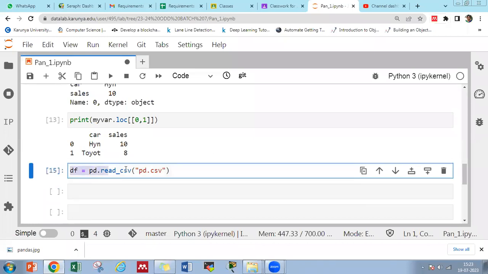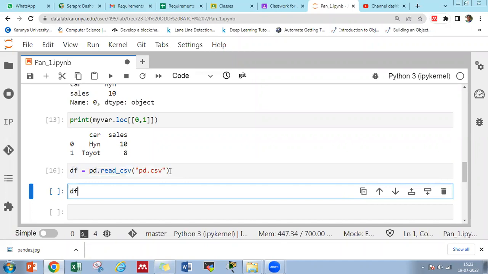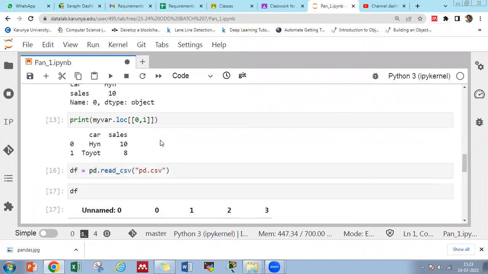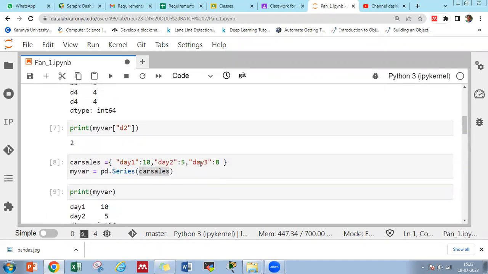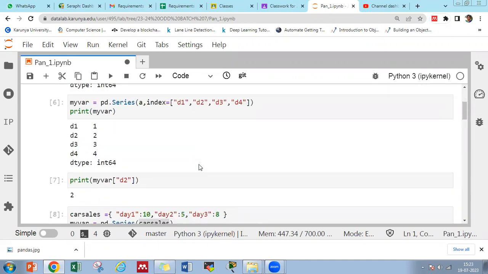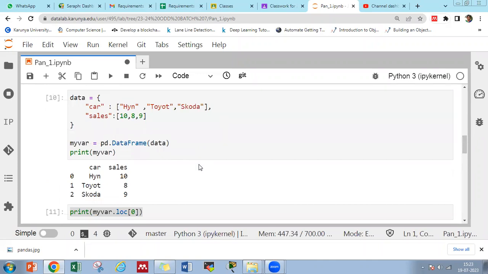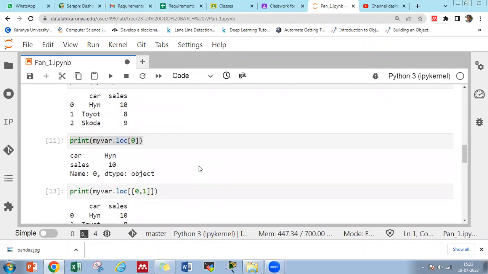This is the command which is used to read the CSV file. If I just give df, whatever is the value in that particular CSV file will get displayed. So these are very simple commands of Pandas. In the next experiment, we will explore how to analyze the data set using the Pandas library.